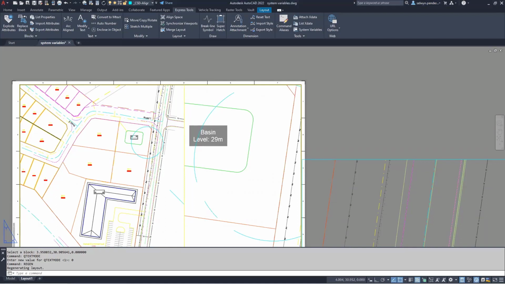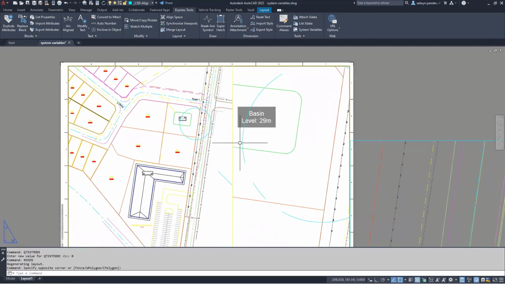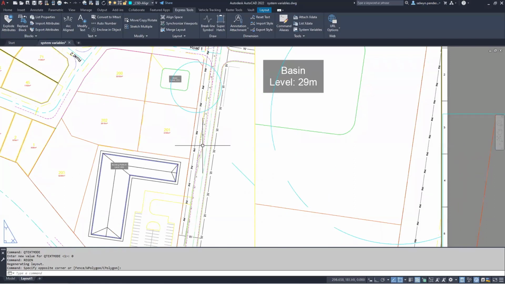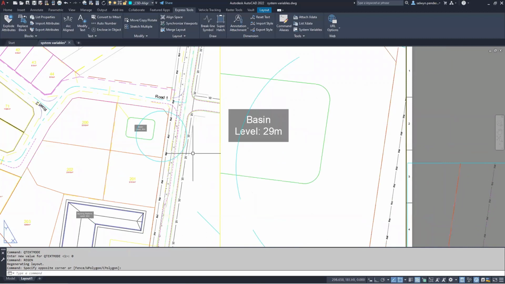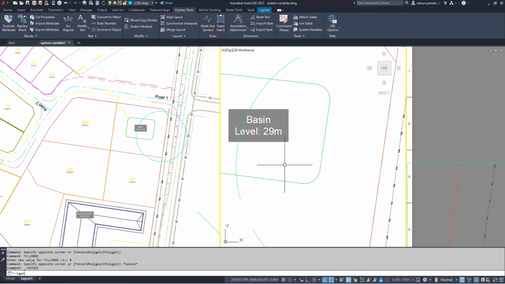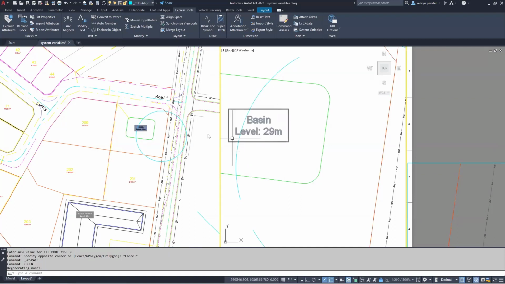The next one we have is FILLMODE. With civil drawings, we generally place shading in roads and things to signify whatever materials they may be, or we may have a lot of solid hatching that we can't see through. If we were to turn fill mode off, so FILLMODE, change it to 0. With variables, 0 generally, for most of them, is off, 1 is on. So the ones that only take a single integer, if we change them to 0, you'll see that nothing's changed here. But if I regen here, that fill has gone and it won't display on screen.